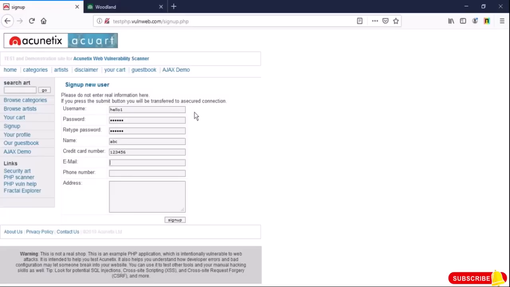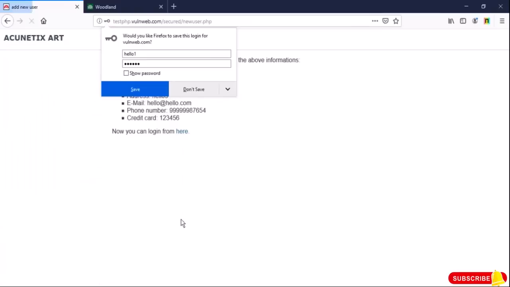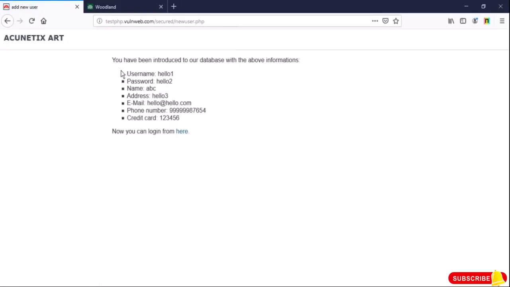The email address would be hello@hello.com, and the phone number would be anything like 99999. In the address let's type hello 3, and click on sign up, and you will see that all of these fields are vulnerable.